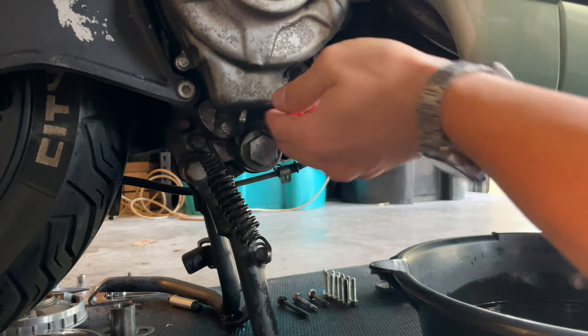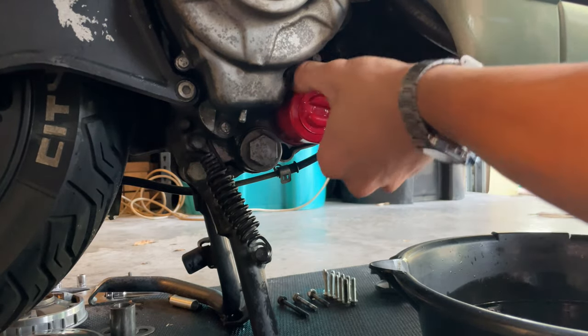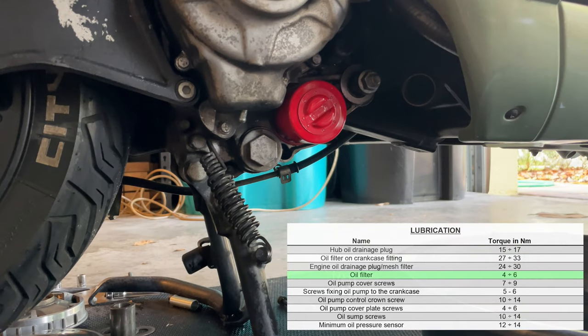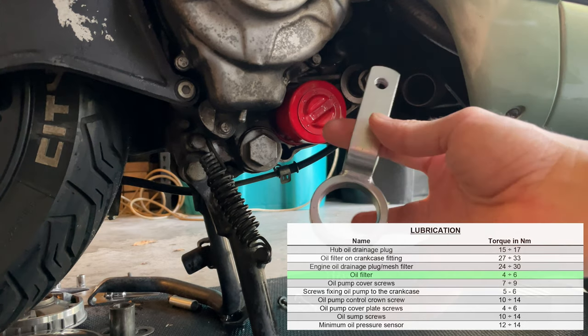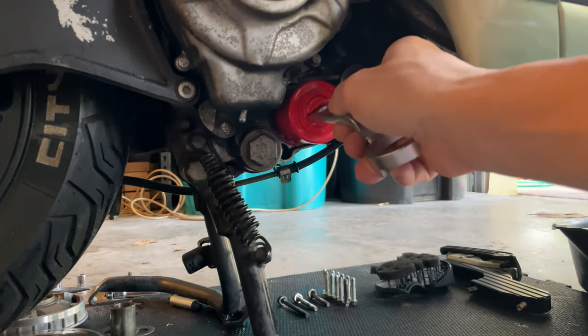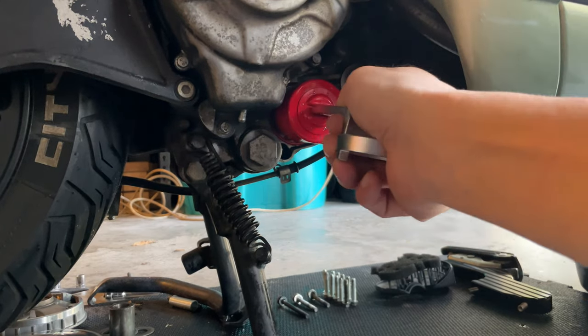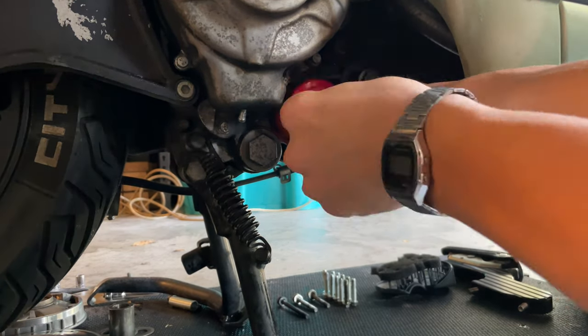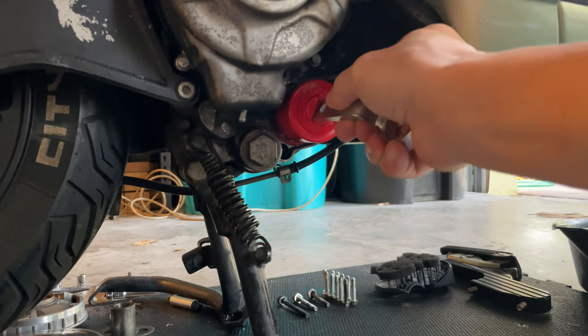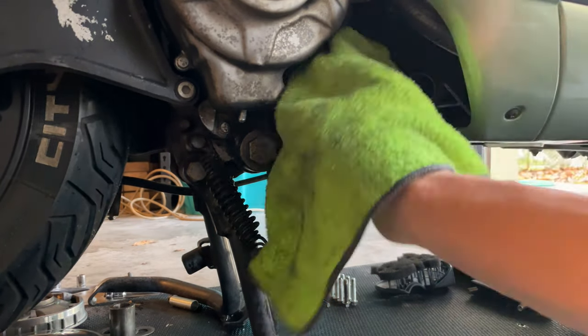And then you just want to go ahead and screw that. You don't want to go too crazy with this. There is even a tool. I don't have anything really to be able to do that, but I found a way that with the tool of the barrier, with the end of it, you can actually tie that down, like this. Once the tool feels like that, it's good enough, see?